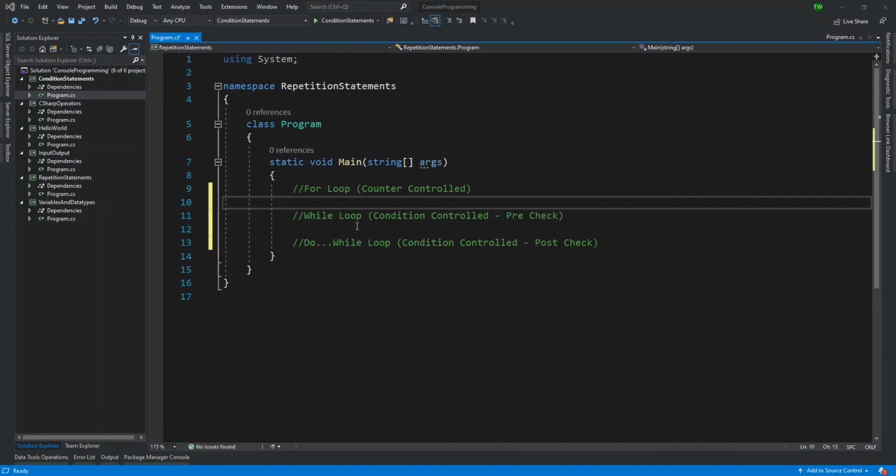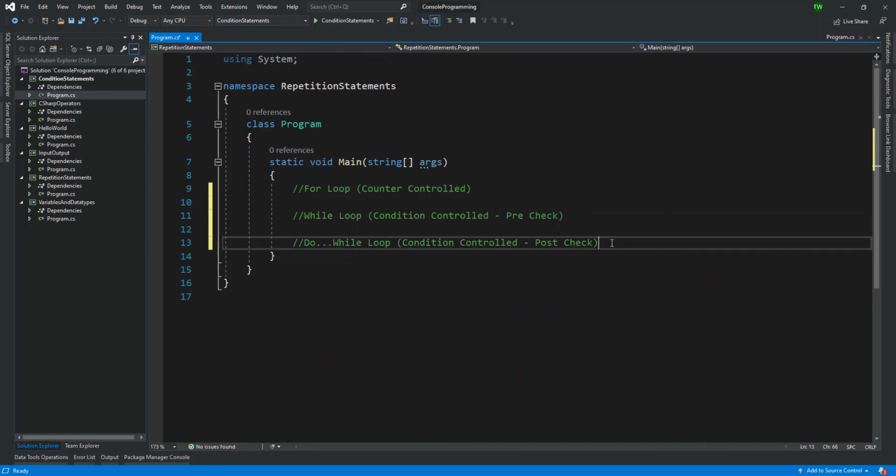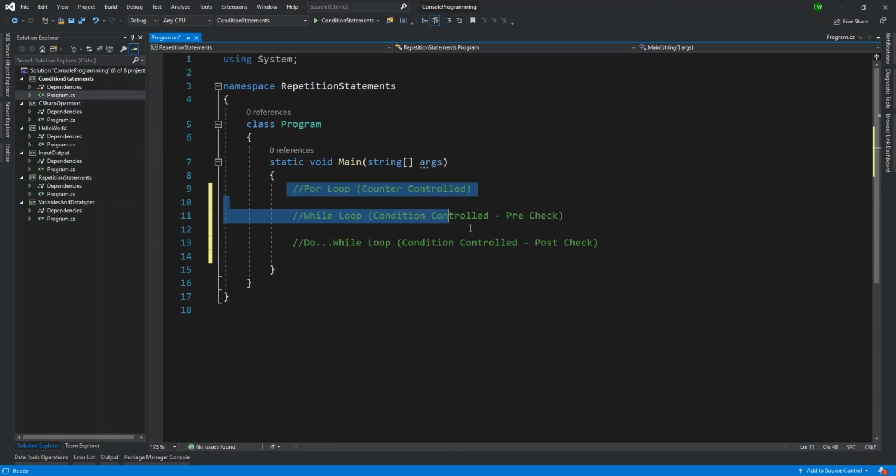So that's the advantage that loops bring to us, the ability to repeat an action. You see that I have outlined 3 types of loops that we'll be looking at today. There is a 4th, and I think there's also a 5th, but for now, I'm just looking at these 3 because they are mainstays and they're in every single language that you'll ever use. The other one has special applications, which we'll be looking at later on.